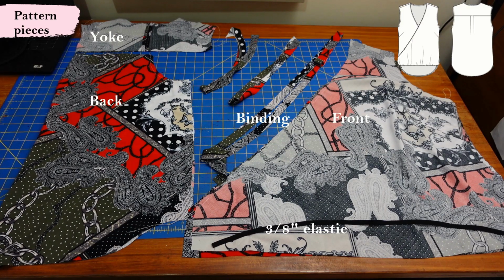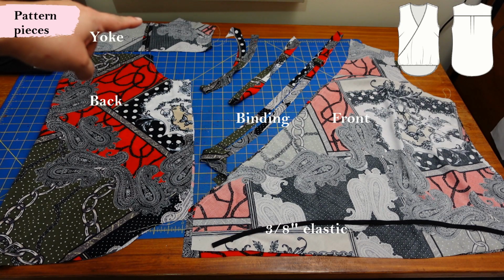There are only 3 main pattern pieces for the Auvers top. Up there we have the yokes. You can see on that one I have a center back seam.